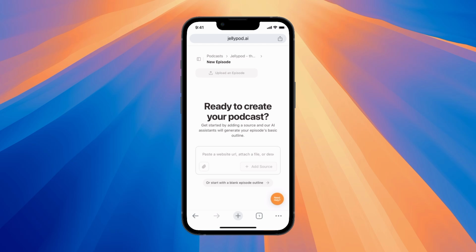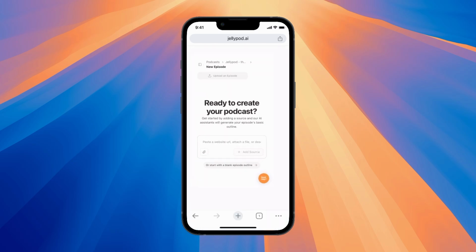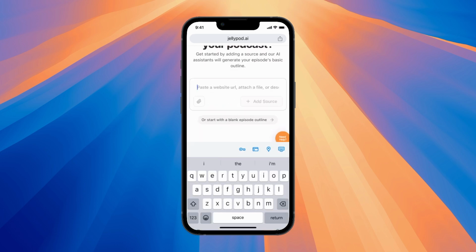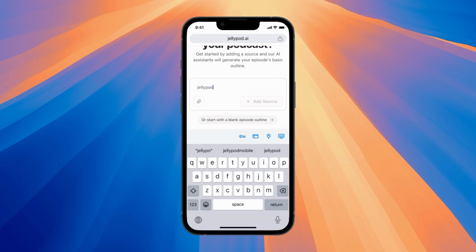So you got a few options here. You can just throw in some text thoughts. You can just type it into this box here. You can add in a URL, or you can attach a file, or you can go straight to the outline if you've really got this sort of outline in your head that you really want incorporated. I don't have that right now. I just have a URL that I'm excited about, our home site.